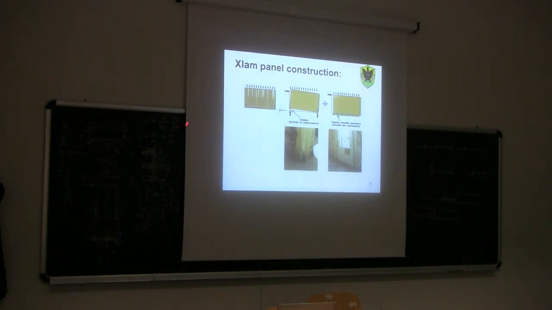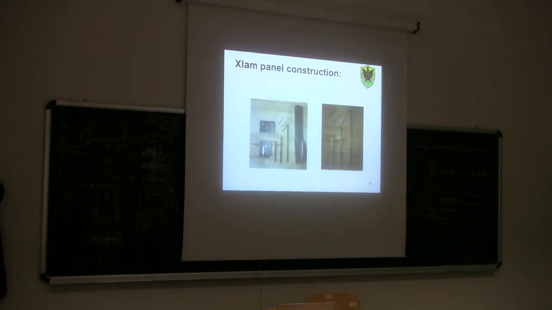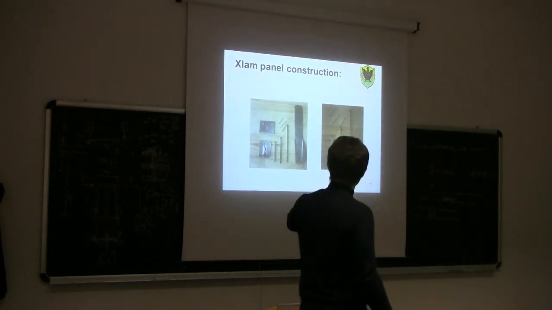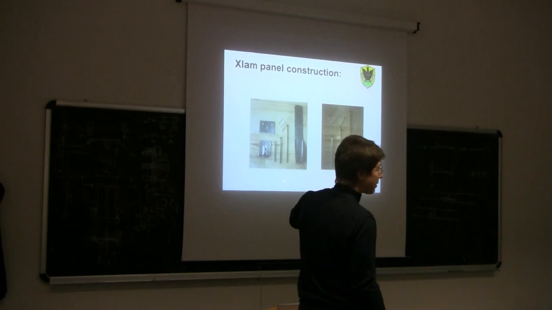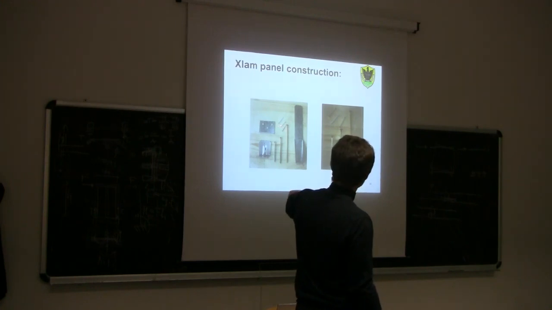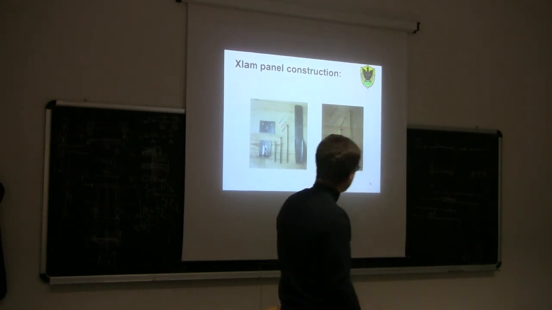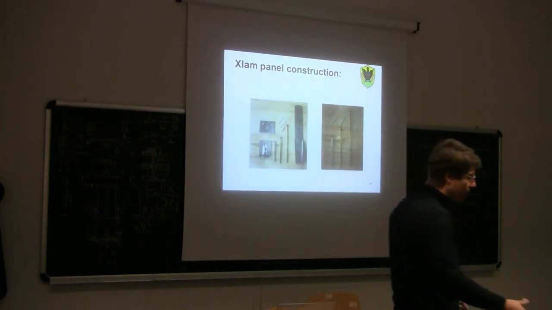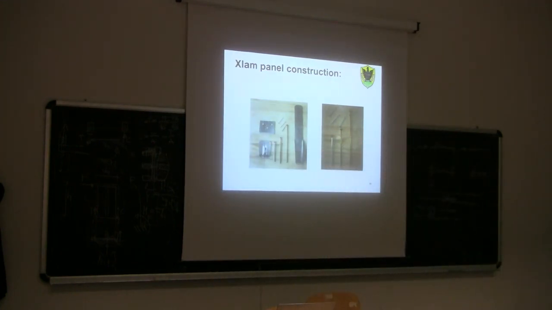So, we said before, hold-downs and angle brackets. Here, this is the kind of metal tools that we use. So, hold-downs, angle brackets, self-drilling screws, self-tapping screws, nails and so on. Of course, those screws are self-tapping screws, so you don't need to do the pre-bore. You can just use the screw directly.